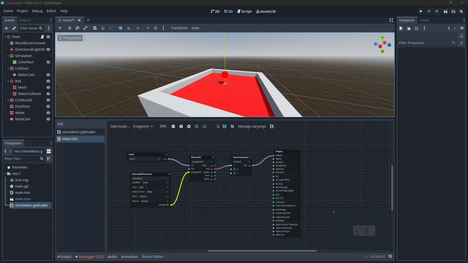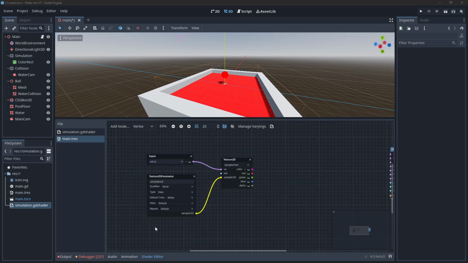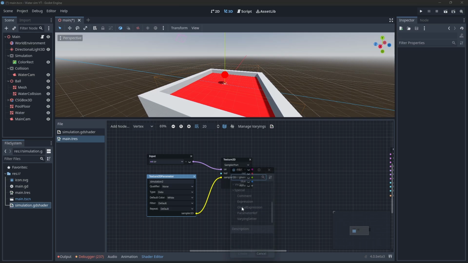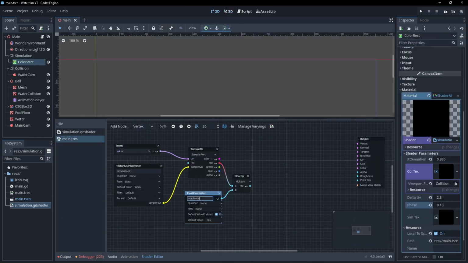Now that we've got the simulation working, let's sort out our water shader. Go back to the visual shader that we set up earlier where we just output in the red channel and switch to the vertex tab. Start by sampling our simulation texture just like we did in the fragment shader using the UV input and a texture 2D parameter. I've had to set this up as another parameter because for some reason the new parameter reference node wasn't working. Add a float parameter called amplitude, which will control how high the waves can go, then multiply that by the red channel of our simulation texture.